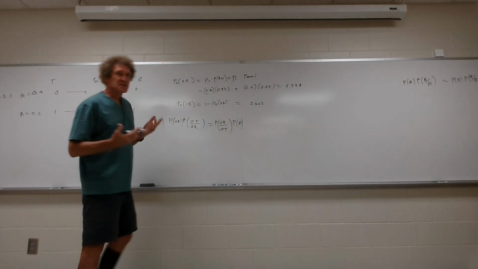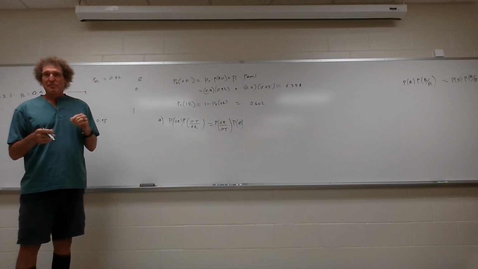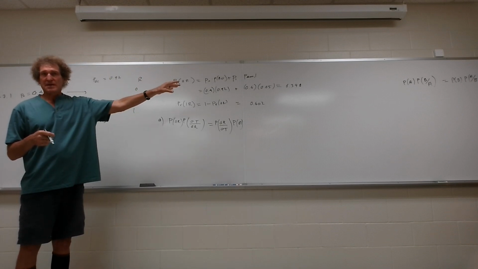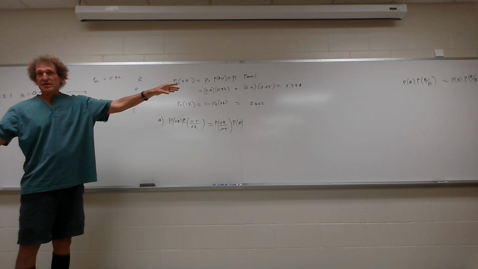I don't care about the symbolism. If you want to say A is equal to 0 transmitted, B is equal to 0 received, you can do that symbolism. Y'all follow me? But I'm doing it this way. And you can choose however you want to do it. Does everybody understand the logic on this?